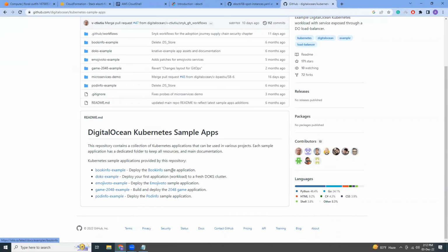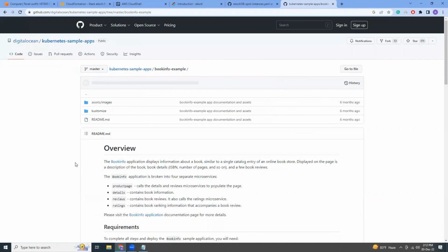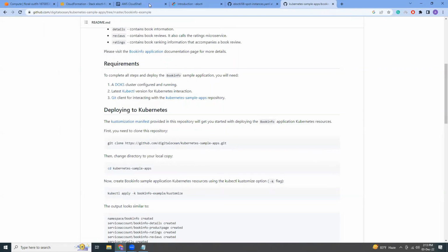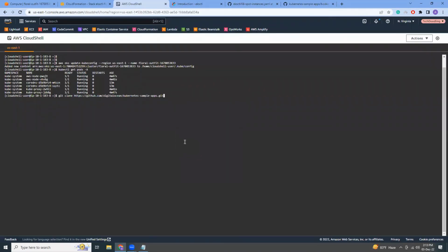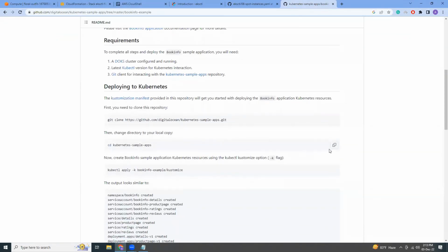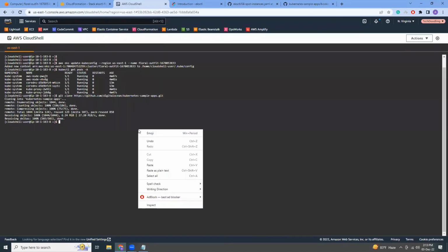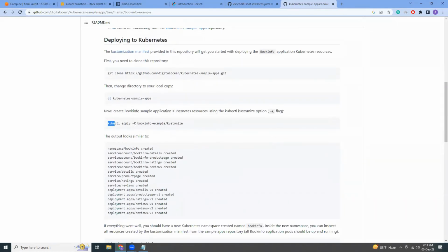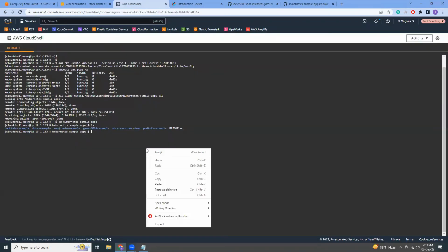Bookinfo, for example, deploy Bookinfo sample application. Let's see. What is this? Bookinfo sample application. Git clone. Okay, just copy this command. I'm going to go to a particular folder. I understood. So you might have checked out this repo, and let's see ls, what is here. There are bookinfo, example, docs, a lot of things here. So I'm going to run this part, kubectl apply -k bookinfo kustomize. So let's try to run it.